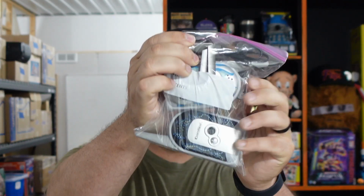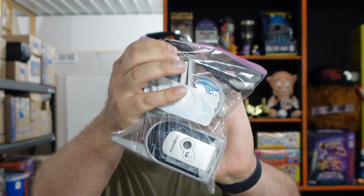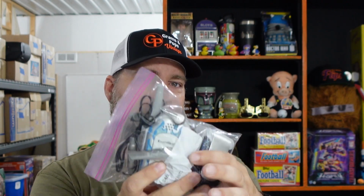Okay, so the next 2 items are going to the same person, but they bought them individually, and they're going international, so they have to ship separately. We sold Chat Now 2-way flip phones. Oh, sorry, they're flip communicators. They're like walkie-talkies. We have 2 of them, one's a blue set and one's a pink set, and they're a little noisy with the bags. They're kind of like walkie-talkies, but they're also like the old flip phones. They are actually pretty cool. You can take pictures and video with them.